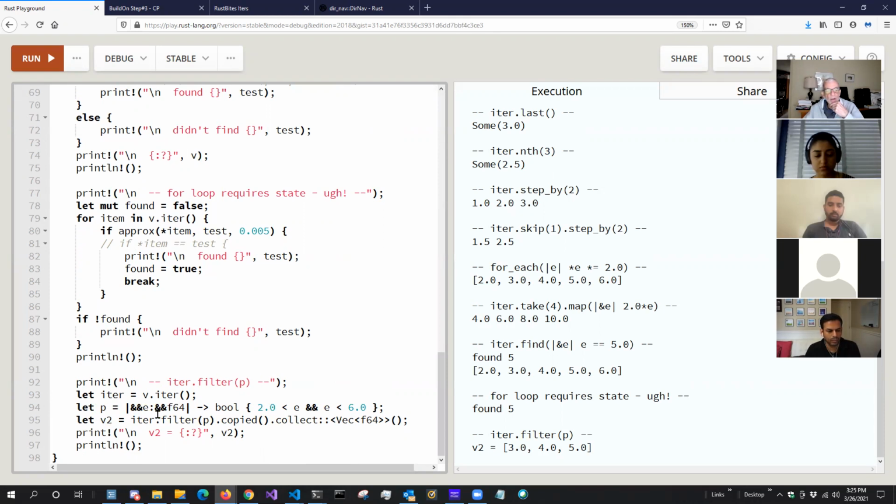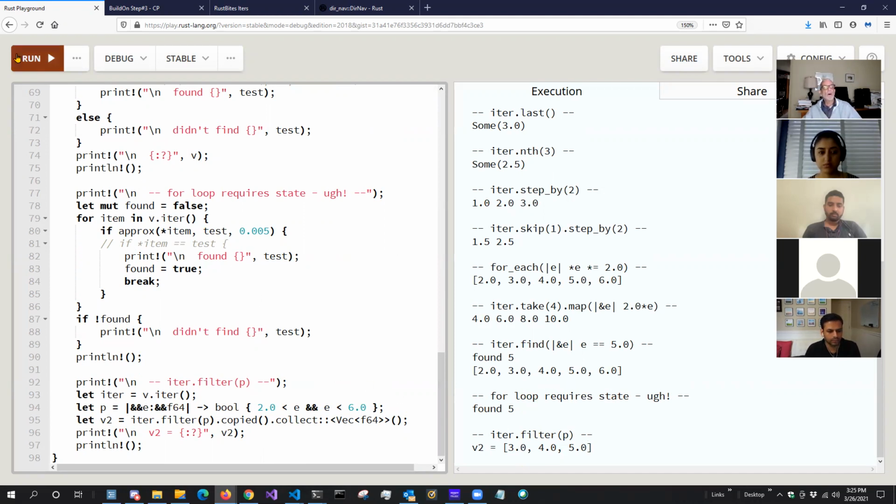My item is a reference, and this filter is expecting a reference, and I'm returning a reference, so you have to write it this way. It looks a little weird, but you have to. So I'm greater than 2 and less than 6. And sure enough, that's what I return: 3, 4, and 5.